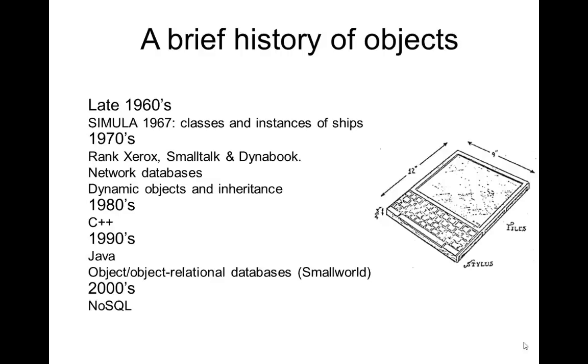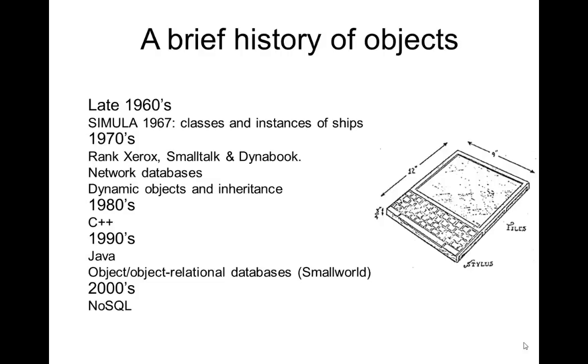The 1980s and 90s is when objects really took off in the world, with the development in the 80s of the C++ programming language, and in the 1990s the Java programming language. Java, and certainly Java, I'm not really familiar with C++, is completely object programming. There is nothing but objects in Java. Many other languages like Python allow you to mix objects with non-objects, with normal programming. Java is a pure object language.